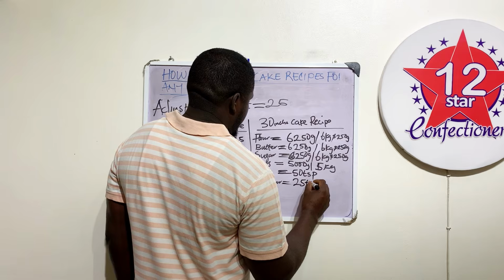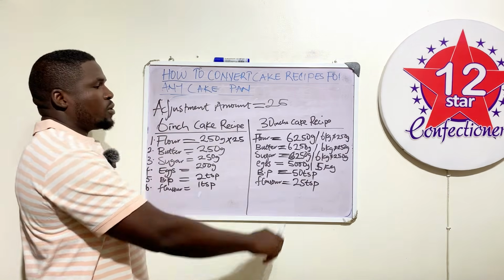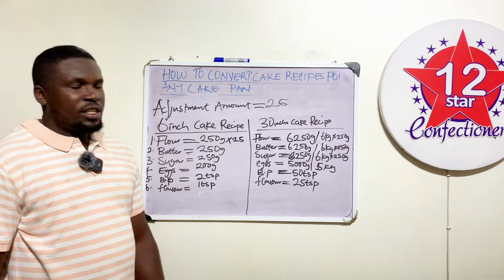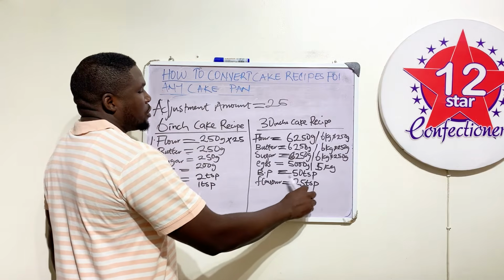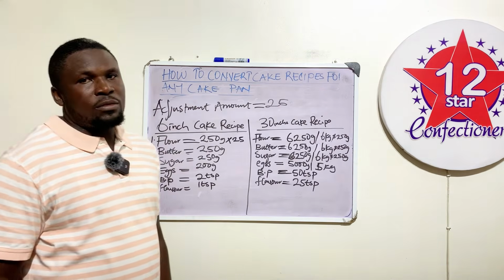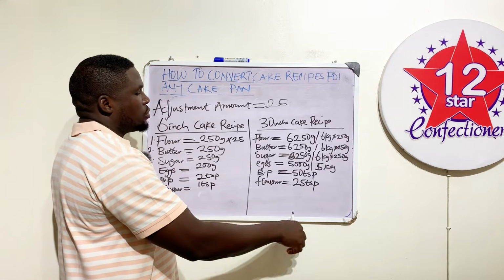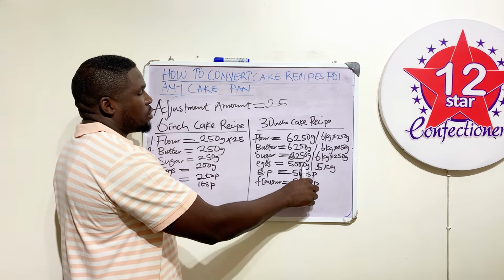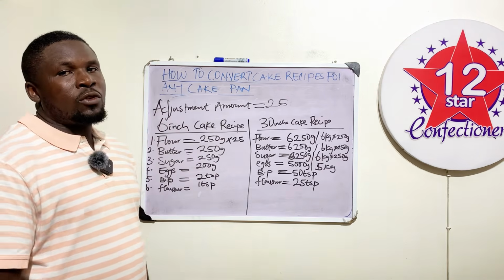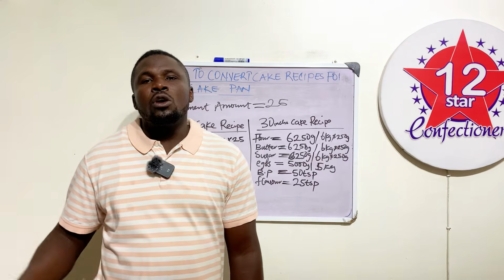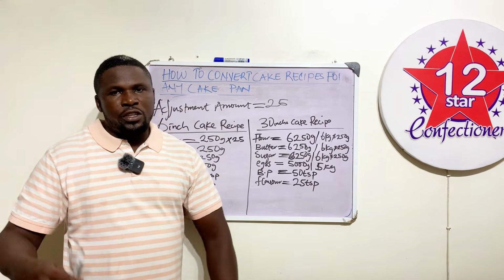So in our next video, I will teach you how to convert our baking powder, where you have TSP, to grams, how to convert 50 TSP to grams. So that it will be easier for you not to be measuring 1, 2, 3, 4. What if you are measuring and someone calls you by the side to confuse you? It means you are now going to start the process afresh. Do you understand what I mean?